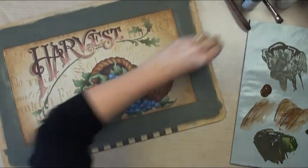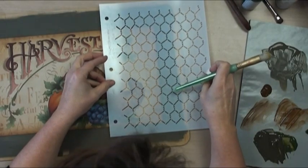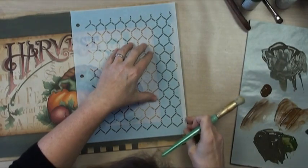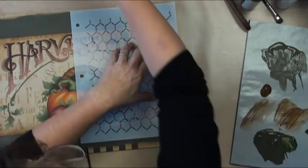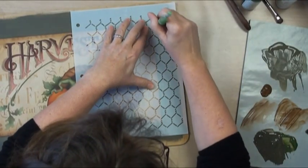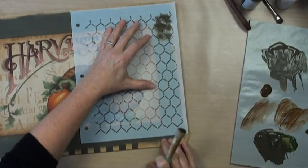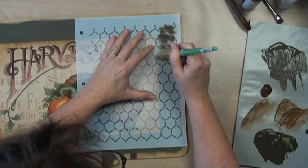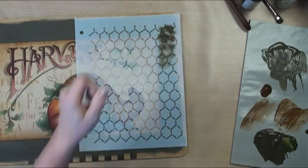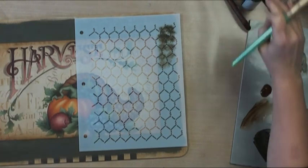All right, next I want to use my chicken wire stencil. And actually what I'll do is lay it right on my edge so that I track it straight. I'm going to just go ahead and do a little tone-on-tone chicken wire. I'll get it mostly close to my edge. I'm not going to worry too much about it. I've mixed charcoal and plantation pine, two charcoals to one plantation pine.